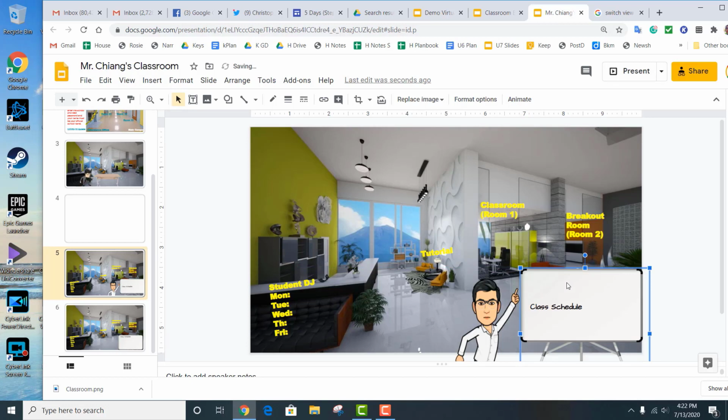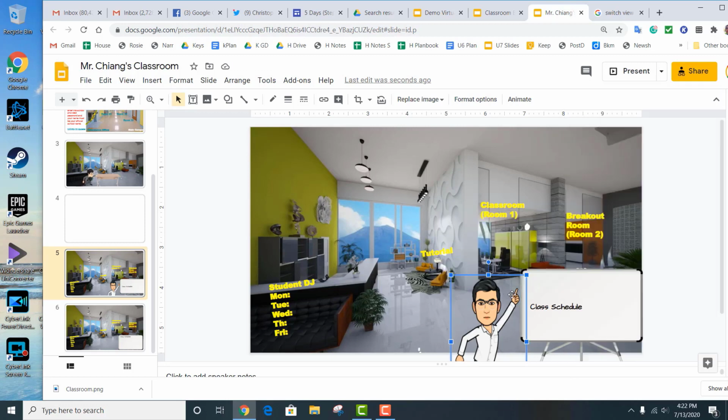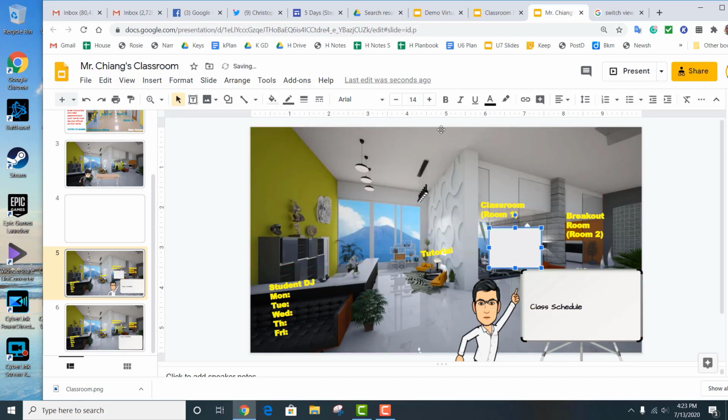Just like any image in Google Slides, if I right-click, I can move the order to bring things forward or back, kind of like a collage. Then I can click this object and click the chain again to insert a link. Now, maybe I have a hotspot or a zone where, when kids touch that part of the image, it goes to a link. So I create a square or any object that fits the shape that you want, and then I click on the chain again and turn that into a link.